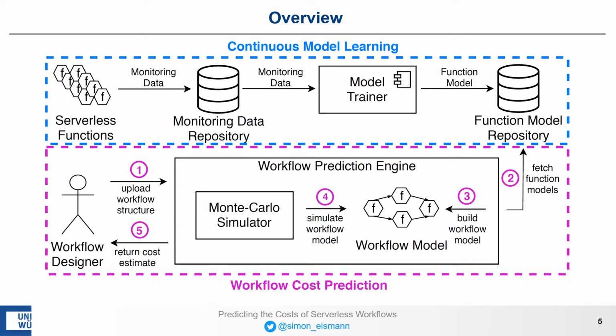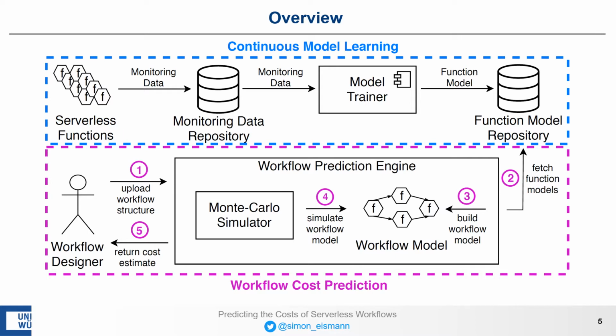So this is a broad overview of our proposed approach. On the top, we have the continuous model learning phase, where we have a set of existing serverless functions that are deployed in production already, from which we collect monitoring data. This monitoring data is then fed into our model trainer periodically, and this trainer generates a model to predict the response time distribution of individual functions.